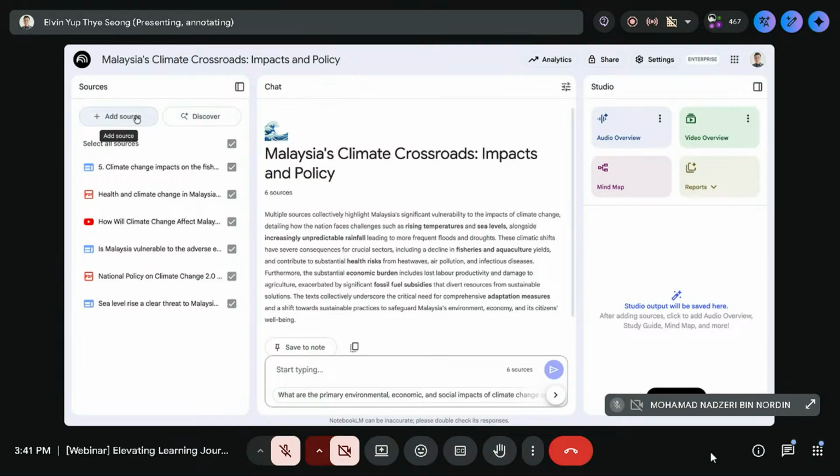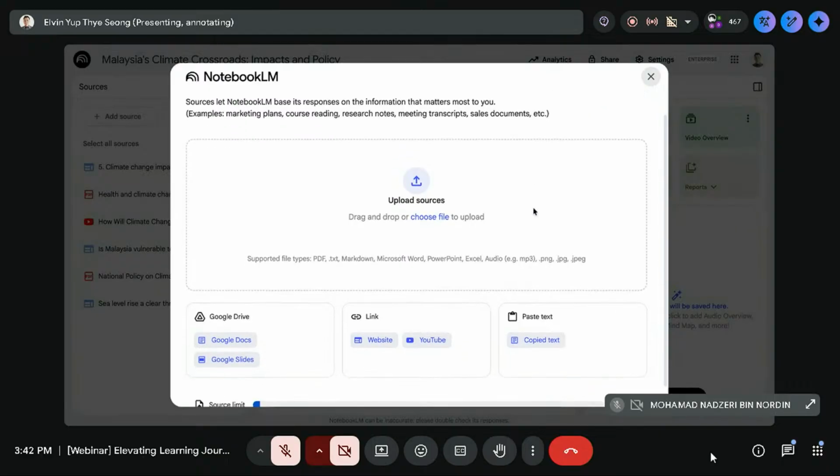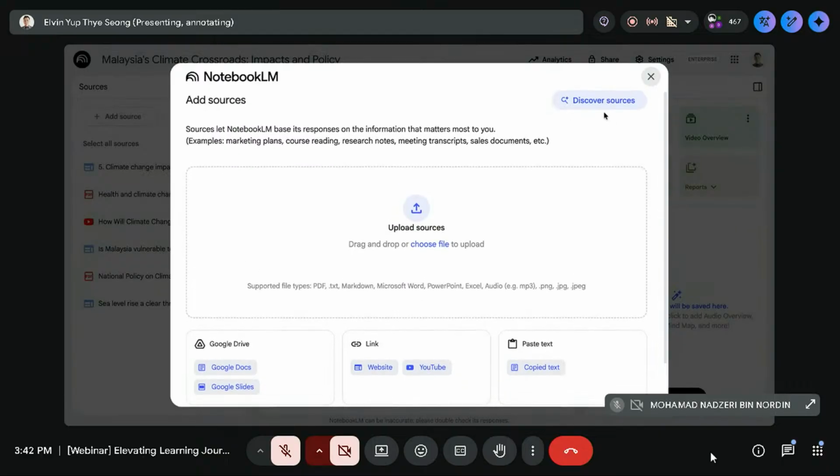I go back to the add sources from just now. So this is one method to add sources. Another method is if you have your file on your laptop, desktop, or computer, you can click on choose file and upload the file from your laptop.